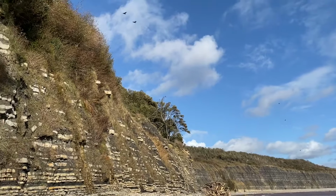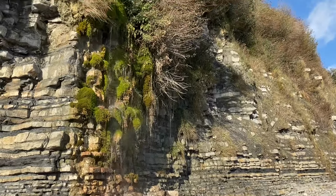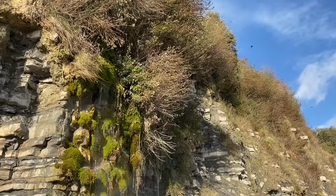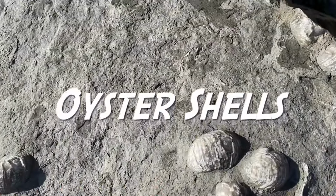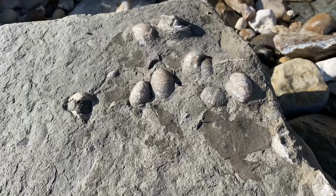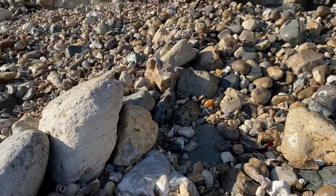And it's a lovely day here in November, and I love to see this moss waterfall. Look at that moss waterfall recovering. It was a really big feature at one point, but the big waves in a storm knocked that one down. And just below the moss waterfall, there's some quite nice devil's toenails, they were referred to, with myth and legend being attached to these fossil finds. They're just oyster shells from the Jurassic period.